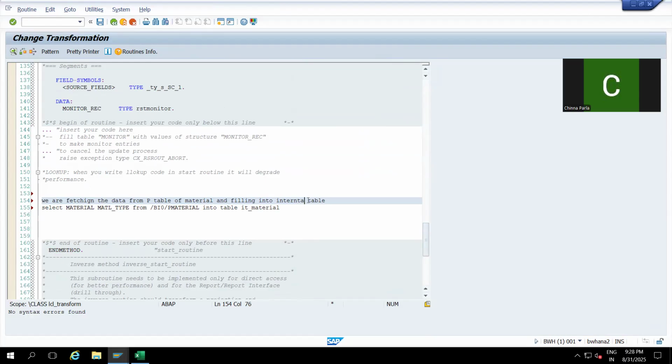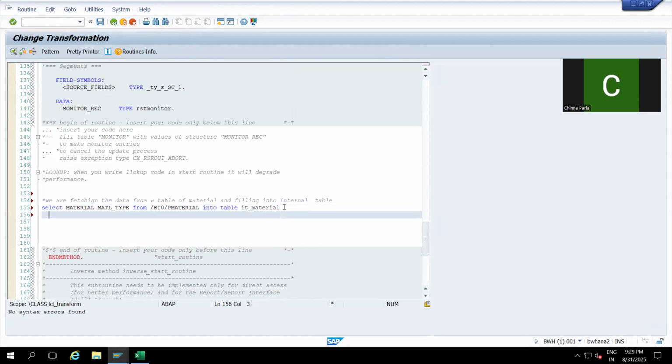Internal table. So let me keep it as a comment. Now, what is the selection for all entries in source underscore package?